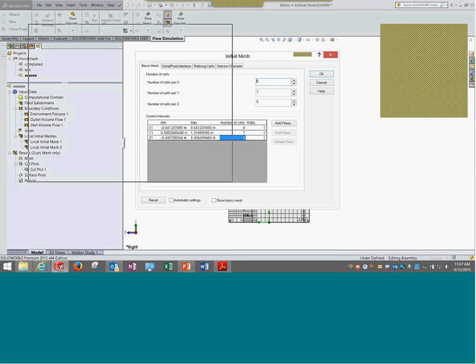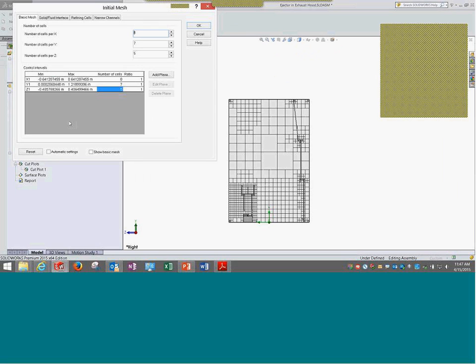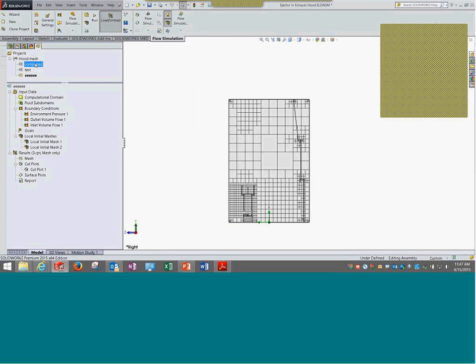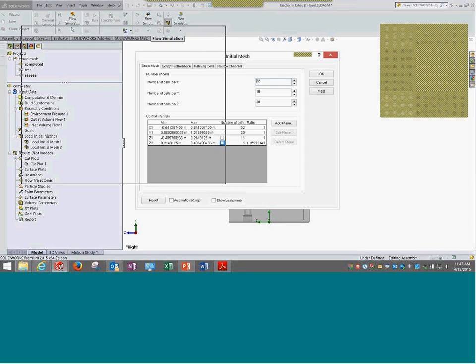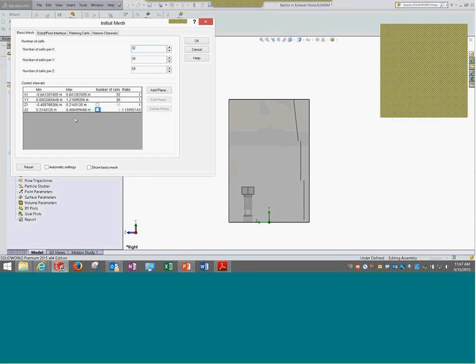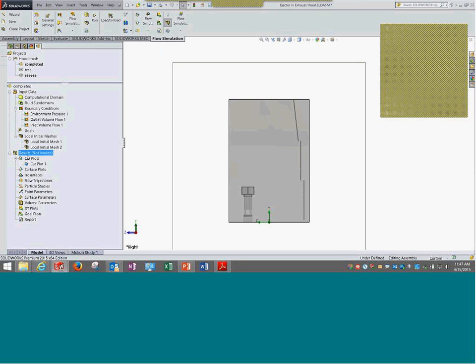Here is a complex option by which I can specify the number of cells in the X, Y, and Z direction. The number of cells that I want, I can specify. There I can add different planes and specify the number of elements that I want. I think I can directly jump onto this now. I can go in here, initial mesh, it is somewhere here. Let me take an example. Can I see the mesh down here? Is it created? No. Load the results. Can it load? No, these are not done. Okay, let's do it later.